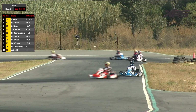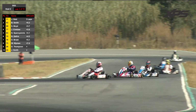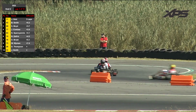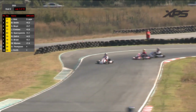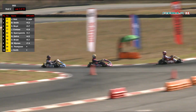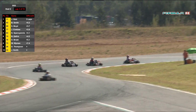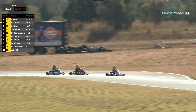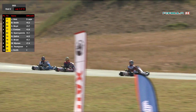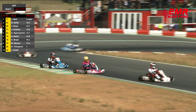He's just taking it easy. He's watching, following the train, allowing the train to pull him along, and then we'll start looking at moves a little bit later into the race. So definitely playing the long game at this point, saying, right guys, you pull me along, you're making the mistakes, I know I can get past you, and let's try and catch up to Alls and Smith, who have really started pulling themselves away. 3.7 seconds away from the grid.